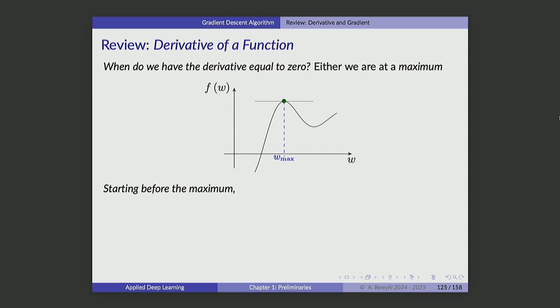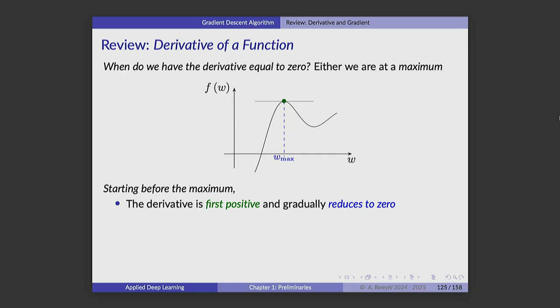But now, let's do something else as well. I just want to give you a bit of intuition here. So what you have here is your function, F of w, right? I'm going to draw w again here. And then instead of f, I'm going to draw f prime of w. OK? Everybody's cool? Now, when I start before w max, and I'm going forward towards w max, what is the sign of the derivative?